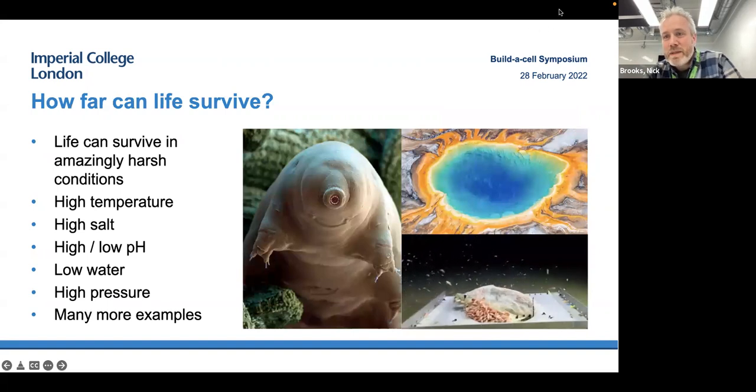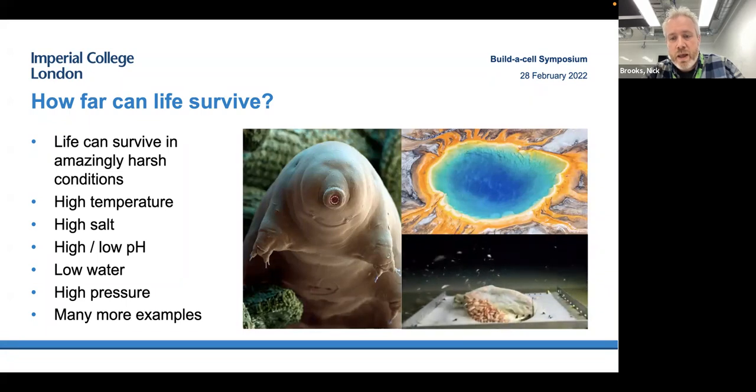Okay, so I'm going to be talking about our work in the area of understanding extreme life. So how life can exist under extreme conditions, particularly conditions of pressure, and what that can tell us about how we can build new things and how we can exploit those adaptations to build new structures and use them.